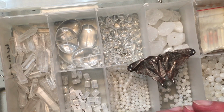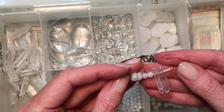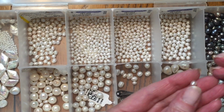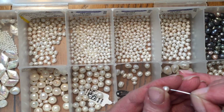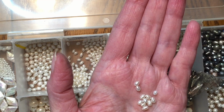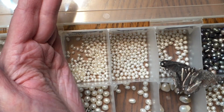Now I'm just collecting beads right now. I'm just choosing ones that I think I might use, and I'm setting them aside on my bead board. And then when I go to actually fabricate my project to put it all together, then I'll decide exactly what looks good to me and what I want to choose. So moving on to my pearl box, I chose 2 or 3 different sized pearls, and again I used the head pin to make sure that they fit on my wire, and then I set those aside on my bead board. Then I moved on to my purples and plums.